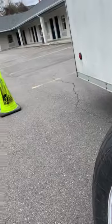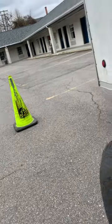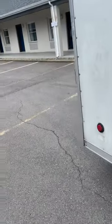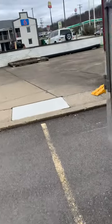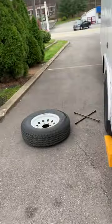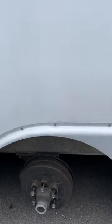I'll take you around the other side and show you what it's supposed to look like. The reason that I post these videos — this can happen to anybody. It's a warning to folks that have any kind of trailer with a torsion axle. This can happen on steel too. On this side I've blocked it up, but this is what it's supposed to look like on the other side.